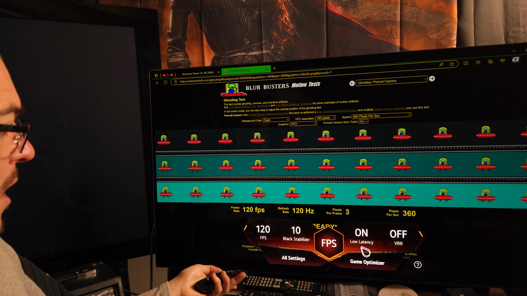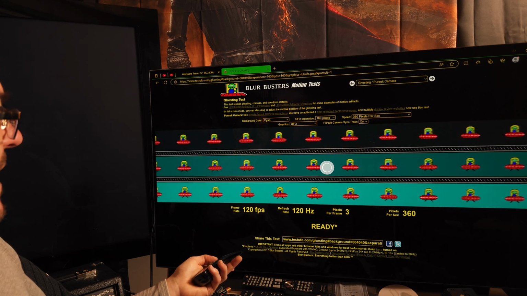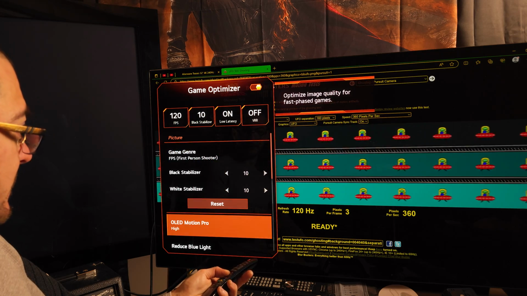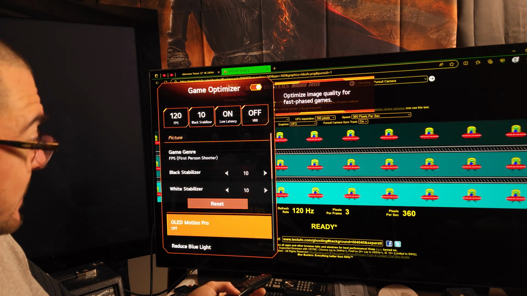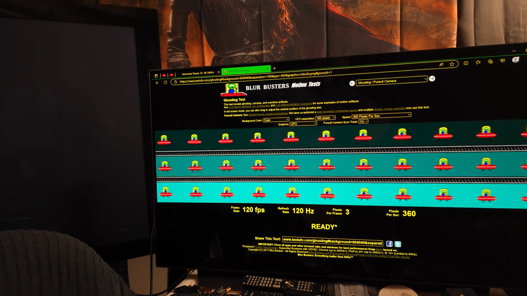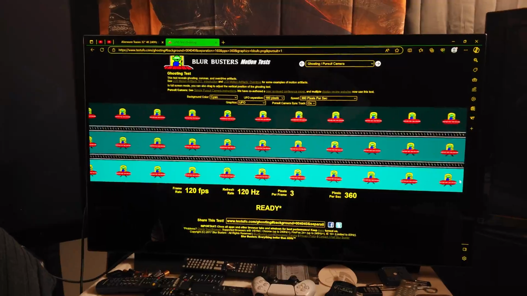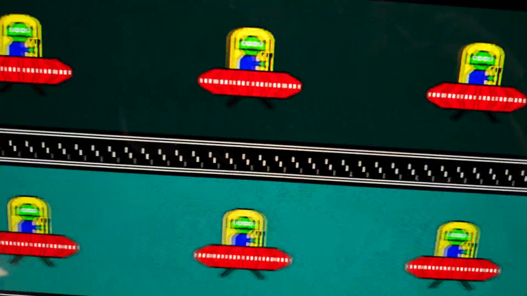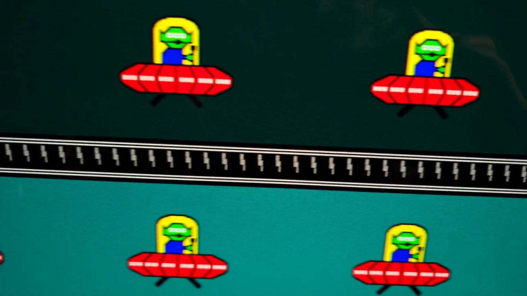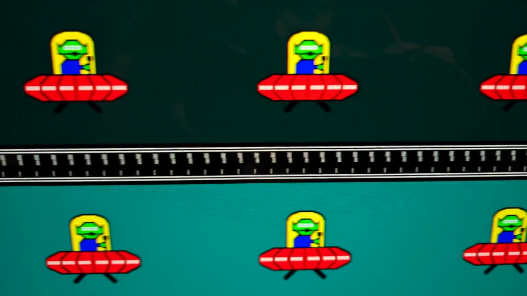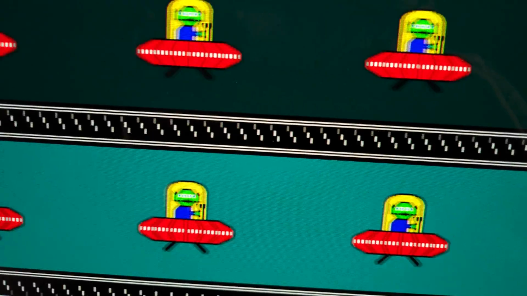Let's go to off, and then I'm gonna turn it on and follow the UFO test, and you will see, man, this is a transformative difference when you do this on the games. You don't want to go back anymore, okay? I'll show you. This is 120, no black frame insertion. Look at the alien eyes. You cannot see them. They look blurry. They look double blurry. Try my best to follow it.